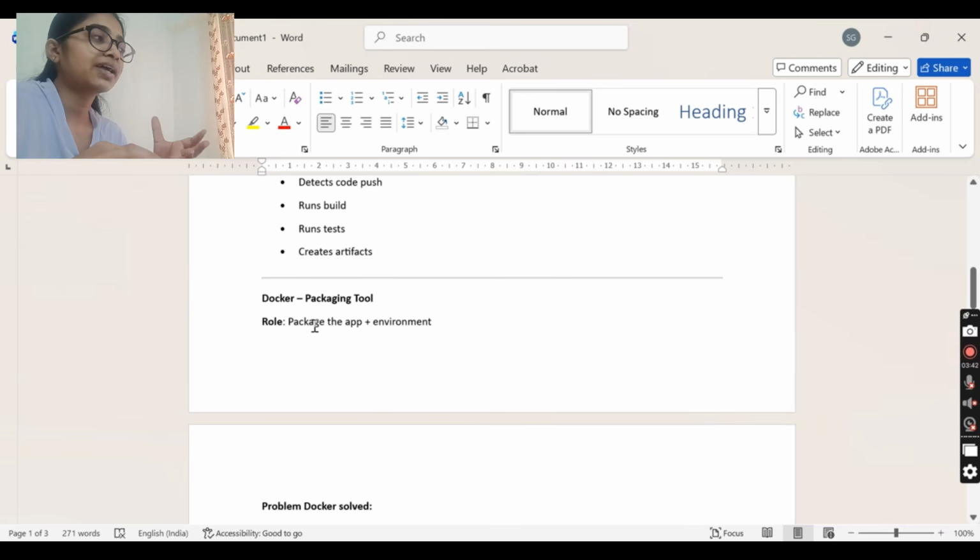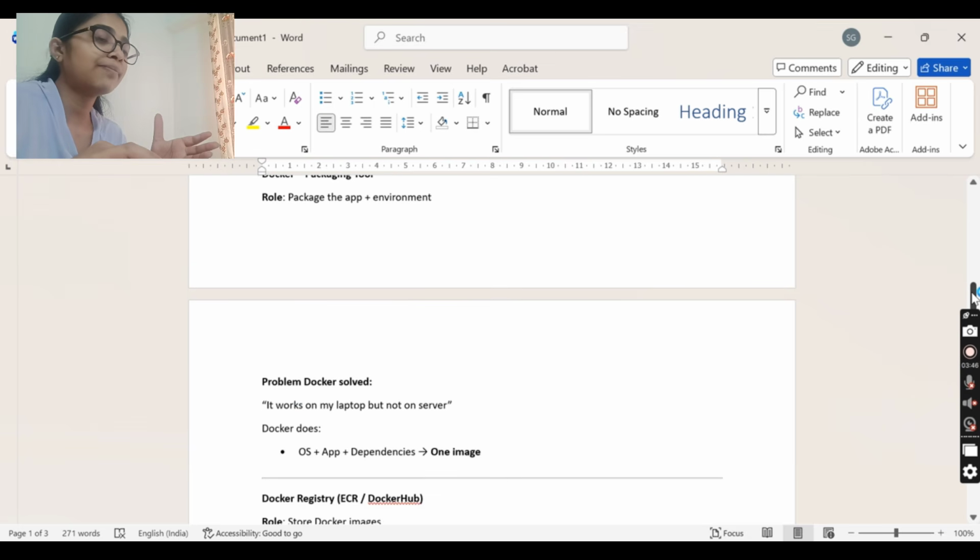Then Docker is a packaging tool. It packages the app and the environment: to run the application, whatever dependencies, whatever OS is required, everything is packaged in a Docker image, and that Docker image itself is capable of running the application anywhere. Before Docker, we had to install the application, and sometimes Java, which was a prerequisite, was not there, so we had to install Java.